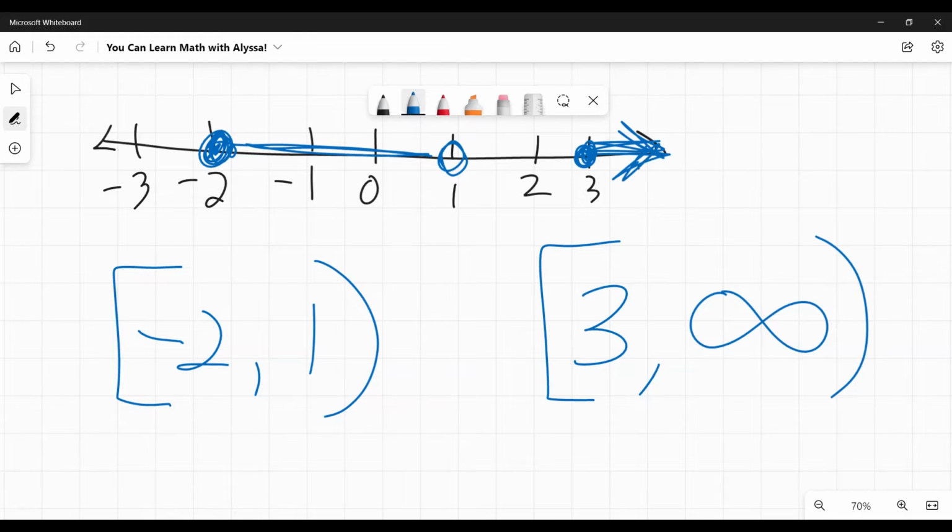And then to show that it is all the numbers in both of these together, we put our symbol there, the U for union. And this can be many. You can have 3, 4, 5, however many different sections on this number line, and just make sure to combine them all with those U symbols in between all of them. And that is interval notation.